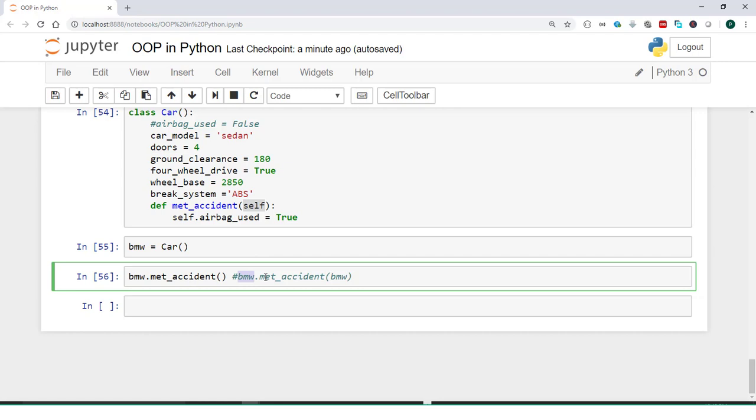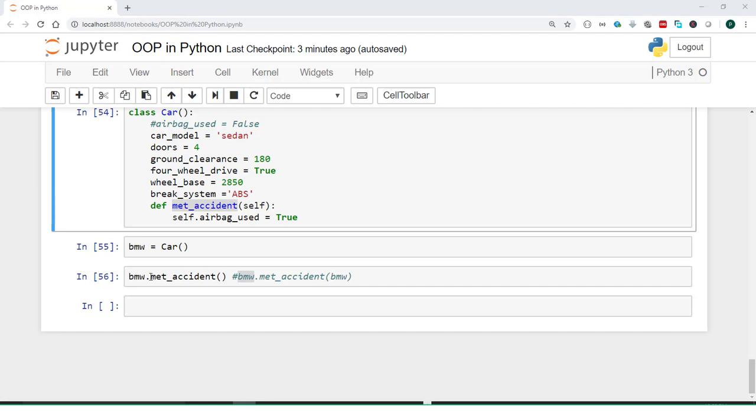So when we say BMW.met_accident and we don't pass any argument to it, it just means the object itself is implicitly passed as one of the arguments. That's the reason when we say self.airbag_used equal to True, it just means BMW.airbag_used equal to True. So any assignment via self to an attribute will be nothing but assignment to the object that invoked it.